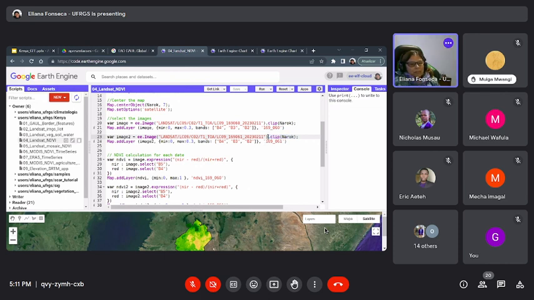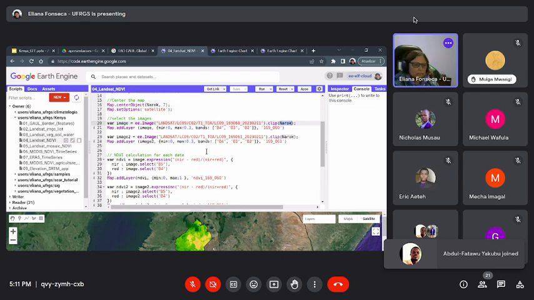And clip is a command that we can use only for an image. For an image collection, the clip doesn't work. So we need other kinds of commands to take data only for our area of interest when we are working with image collections. It's not the case right now.